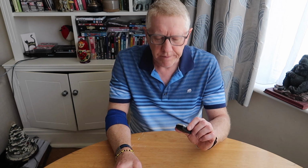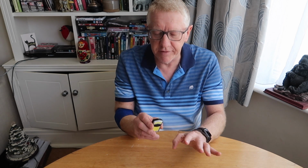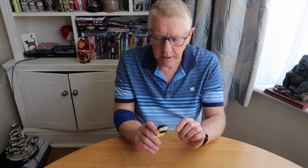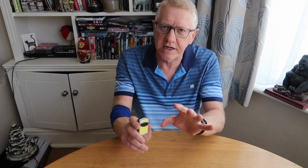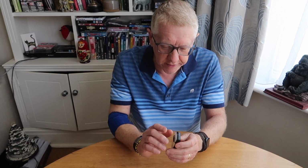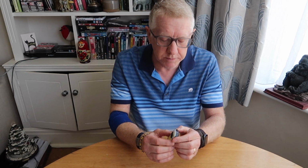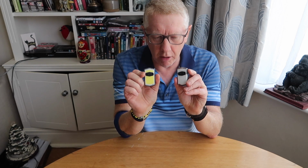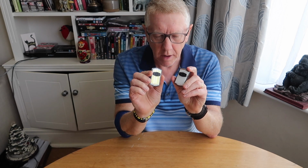Be quite useful if you were riding along, you've got your lights attached, you go over a great big pothole, of which there are a lot around Kent where I live, it sends a message to the local council, who immediately sends somebody out and fixes the pothole in time for the next rider. That would be great, wouldn't it? So it's amazing what technology can do, but we're not quite there yet. Haven't quite worked out why this blue light is still flashing, but I'm going to work on that. So anyway, the C-Sense Ace pair of front and rear lights.